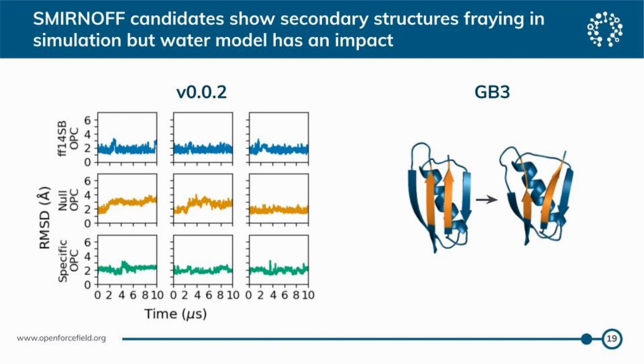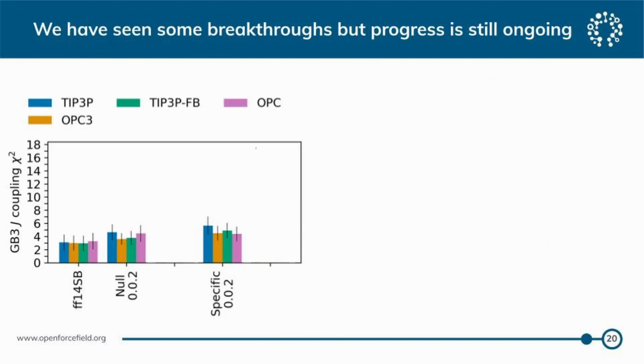And we can basically summarize the results that I showed in the previous 2 slides on this graph over here. So this is a graph comparing scalar couplings across each of the 3 force fields I just mentioned and across multiple water models. And lower is better on this graph. So AMBER ff14SB, it's pretty robust to different water models. It remains folded, GB3 remains folded in solution across each of these. But for each of our force fields, the 0.0.2 versions, we see some destabilization of secondary structure.